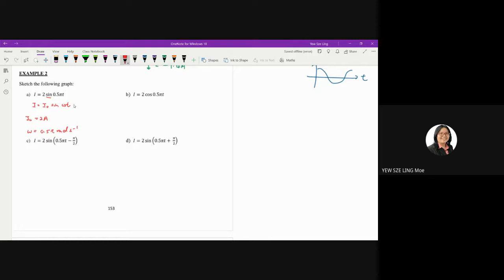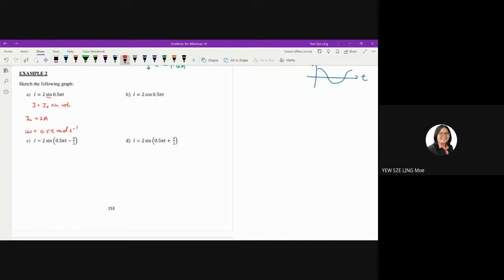Now, when it comes to this type of question, if you are not given the unit, then you don't have to include it, but if you are given the unit, then you should include it. Most of the time, questions will give you the equation and tell you that I is in ampere and time is in second. From there, you should be able to identify the unit for omega. For this question, because there is some missing information, it's fine if you didn't write down the unit.